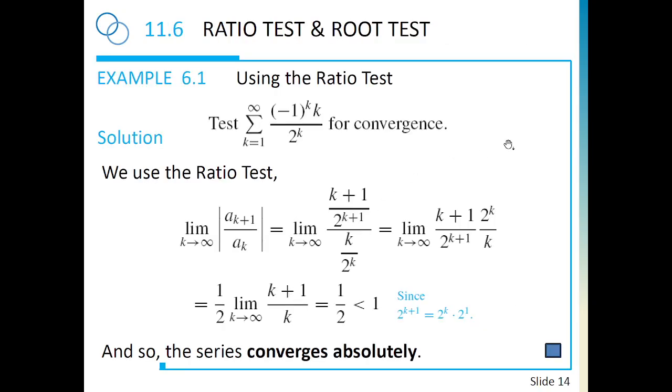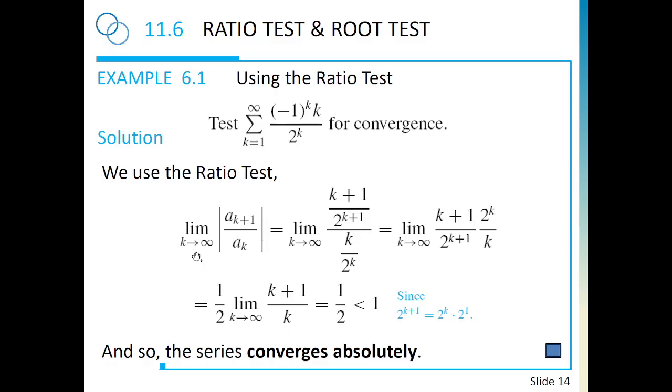Here we have an alternating series. So obviously we could try to use the alternating series test, but quickly we will realize that we have a problem computing the limit. We will need to convert this into a function and struggle a little bit. So in this case, ratio test. Here we see a polynomial of degree 1 and an exponential. As soon as we see this mixture, it is reasonable to use the ratio test.